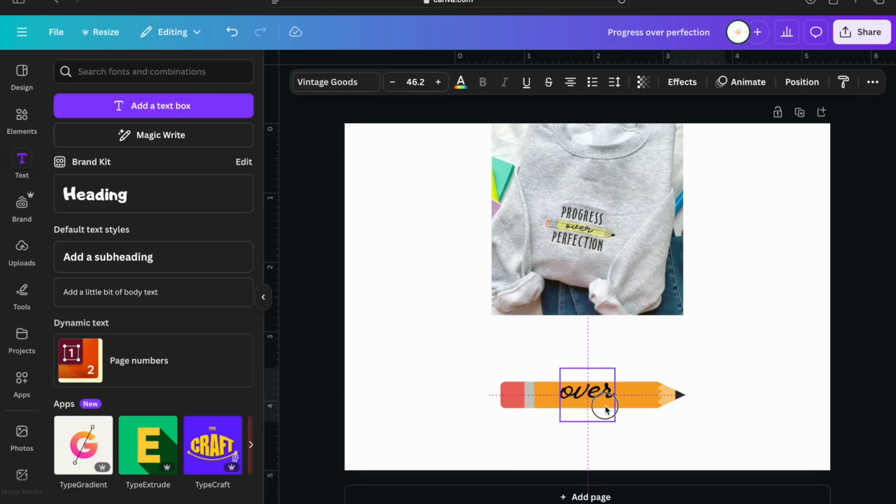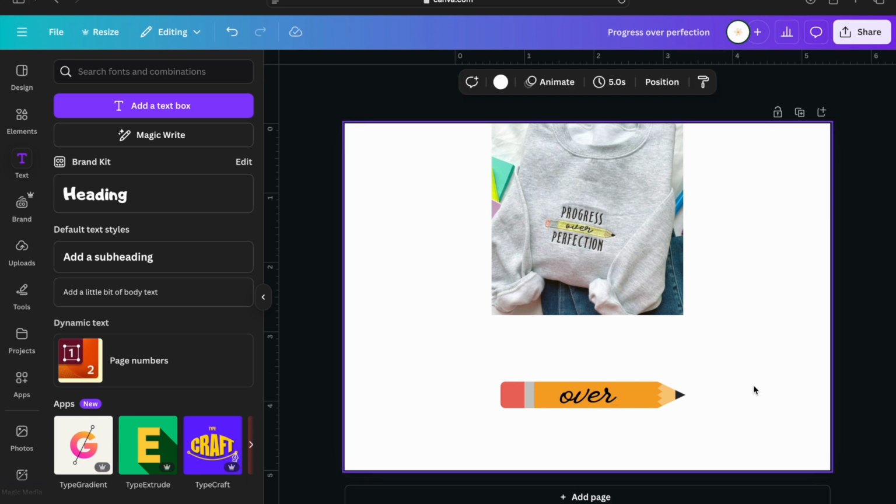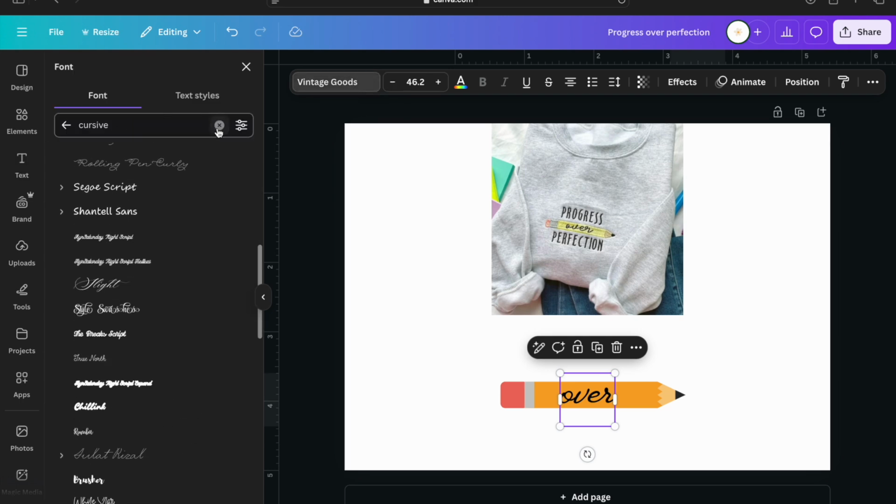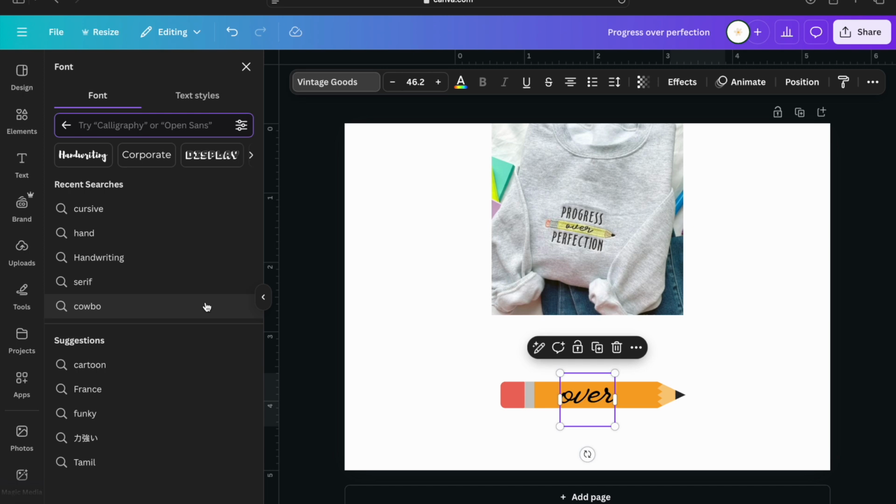This one's pretty cool. Now, again, you don't have to make it exactly like the picture you found. I'm just trying to show you that it is possible to literally find something online that you like and just recreate it yourself using Canva. So I'm just trying to do it exactly as it is, but you definitely could use any kind of font that you'd like. You could literally switch it up. You don't have to do the same one. You know, just want to put that out there.